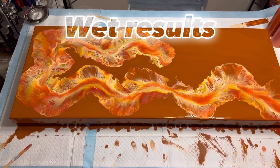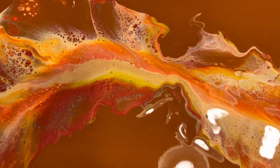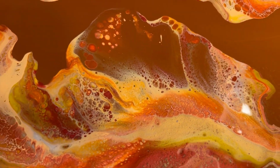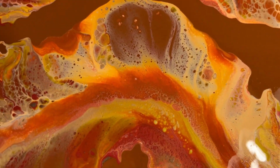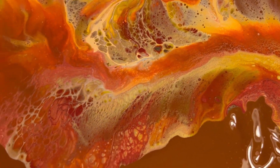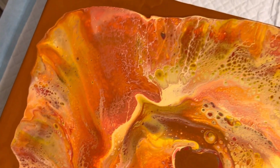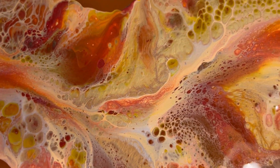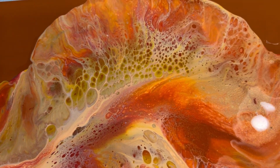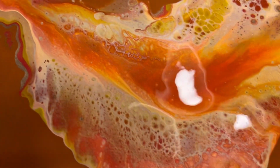Okay, friends, these are the wet results. Now, let's bring this in. All right, so pardon the glare, as always. Now, look at the colors here. These are fantastic. The lacing is amazing. Look at that. Gorgeous. And it carries all the way up. It just gives the piece so much texture, you know? I think it looks really, really good. So if we bring it back.